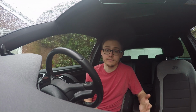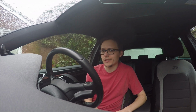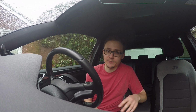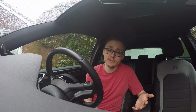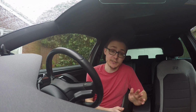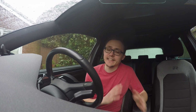I'm not looking to finance a car. I buy my cars outright. So to put down an extra £15,000-20,000 on what this car's worth, it's a lot of money, and it's got to be double the car. And they're not bringing it out with 600 brake horsepower, so I think it's going to struggle to live up to that expectation. Happy to be proved wrong though, because if it is a great car and it can justify the price, sure, give it a go. Why not? You only live once, don't you? But at this stage, I'm not so sure.